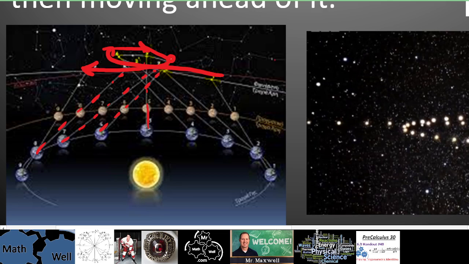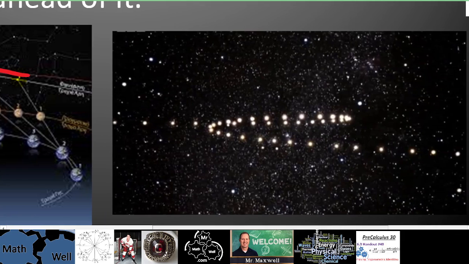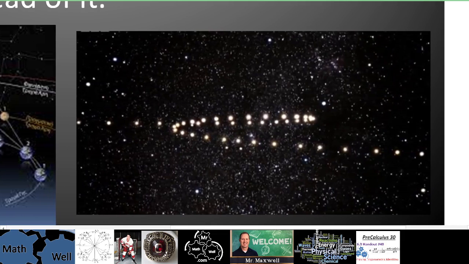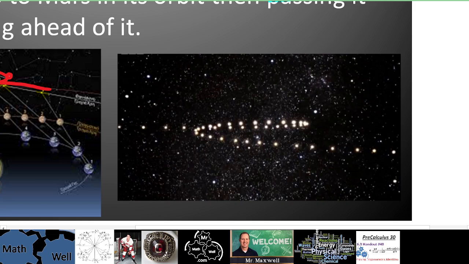So this is what it looks like over here if you were to actually sort of map, over a long period of time, what is happening to Mars. It appears to be moving left, let's say, in the sky. And then all of a sudden, wait a minute, it's going right. What's happening here? Mars is on a little bit of a joyride. And this is what happens. Well, this is because of the relative positions of Earth and Mars in the orbit. Okay, so that's what retrograde motion is.